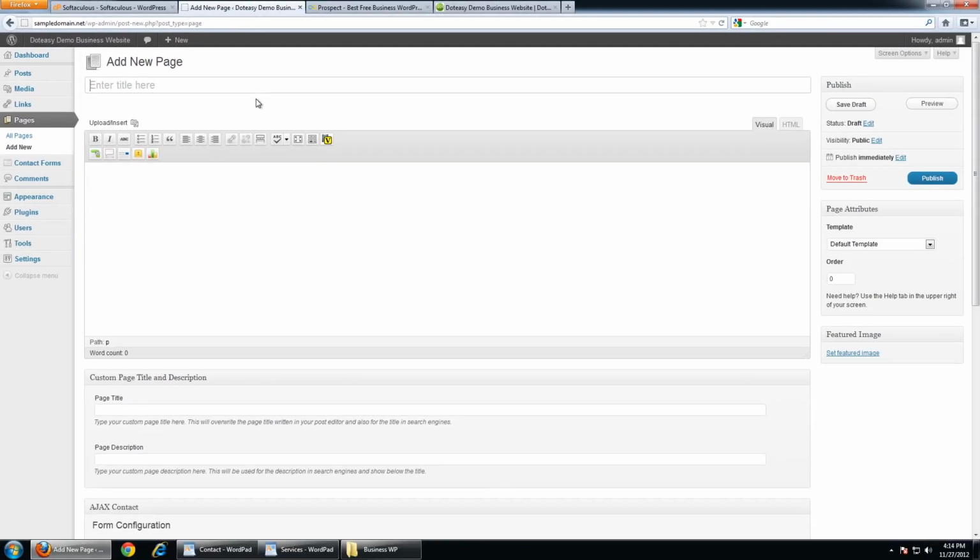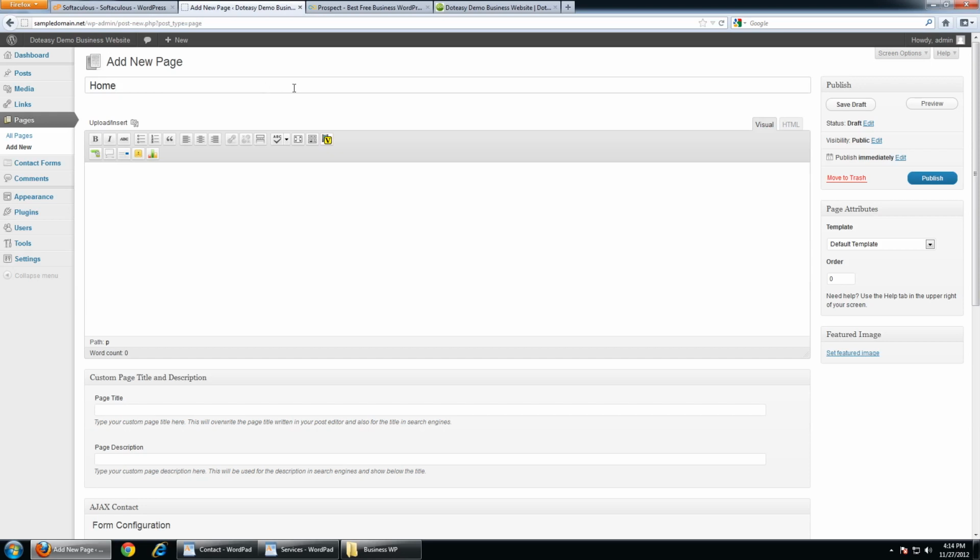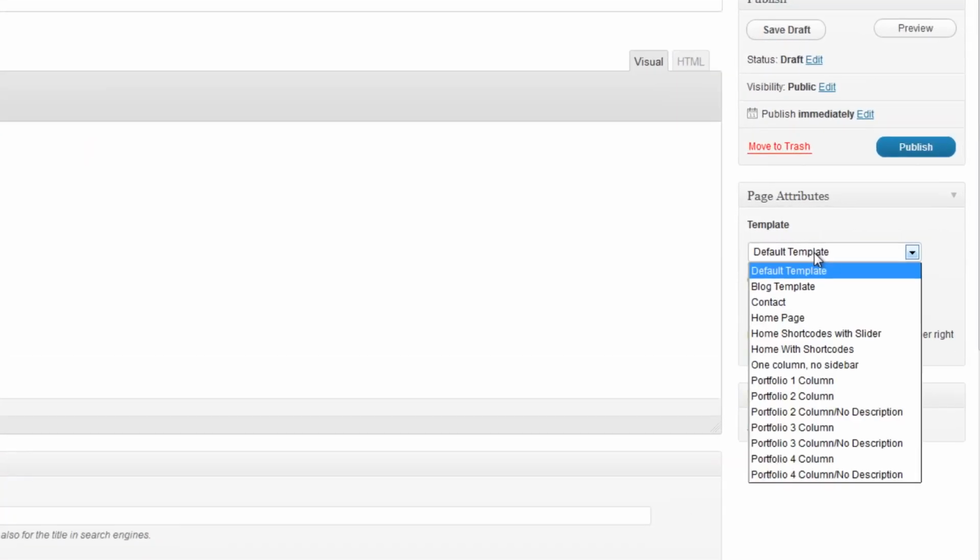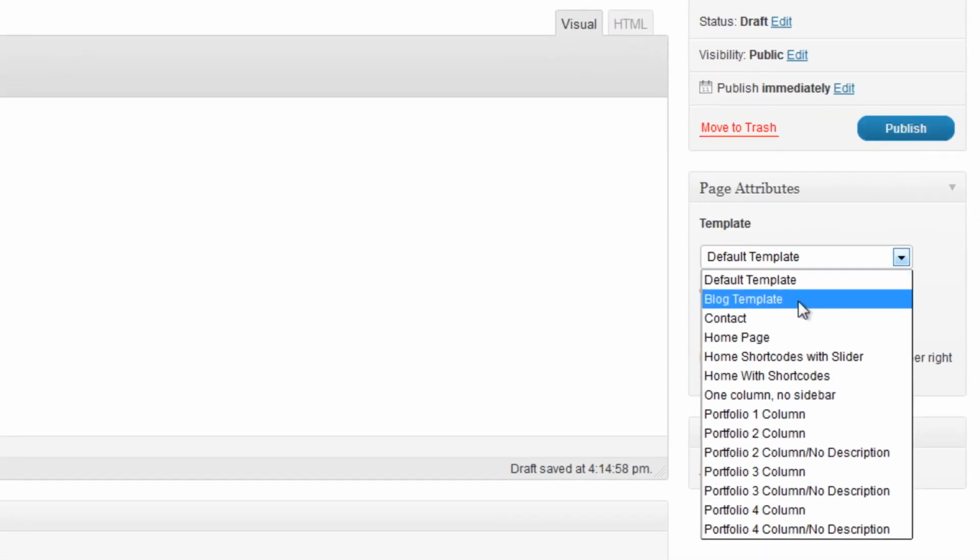Once we go to add pages, it's going to ask you for a title here. Because we're starting off, we're just going to title this home. But again, you're more than welcome to title this whatever you want. It's completely 100% up to you. It doesn't matter. Now, one thing to note before you start typing in any content is you want to make sure to go into the page template. And you want to look through here.